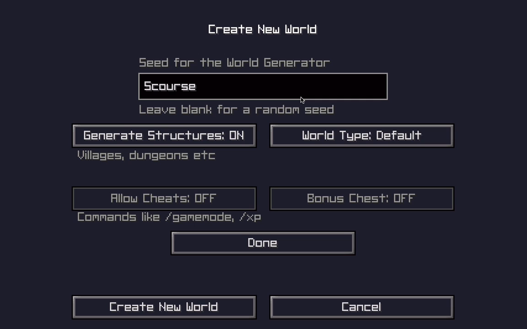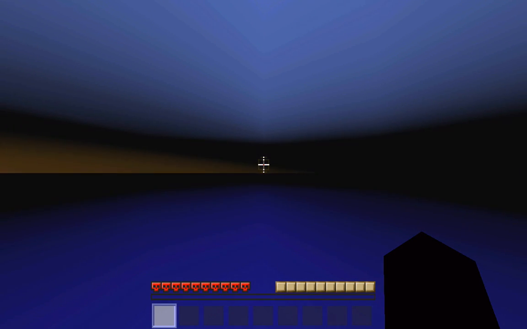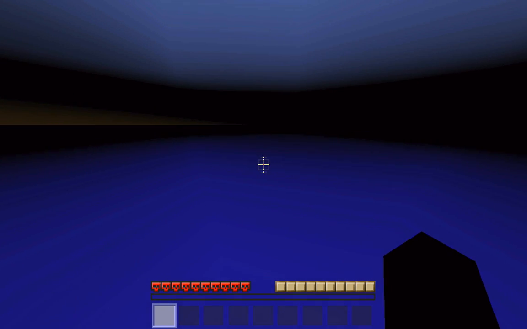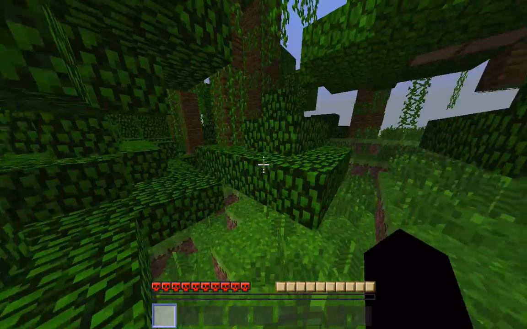Five course meal. So the objective of this is to get five different types of food: cooked pork chop, cooked fish, bread, I think it was mushroom stew, and cake. So let me check real quick. I got a little paper here beside me. And I think that this should be a lot easier than the 1.7 updates.